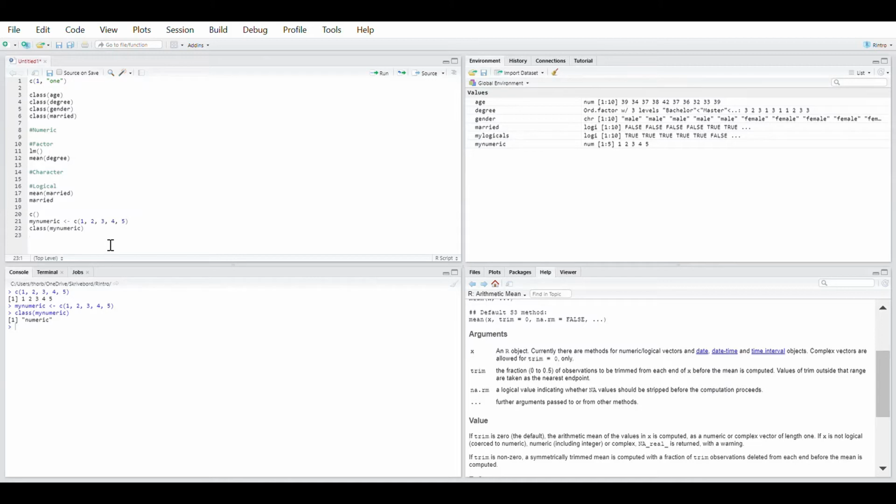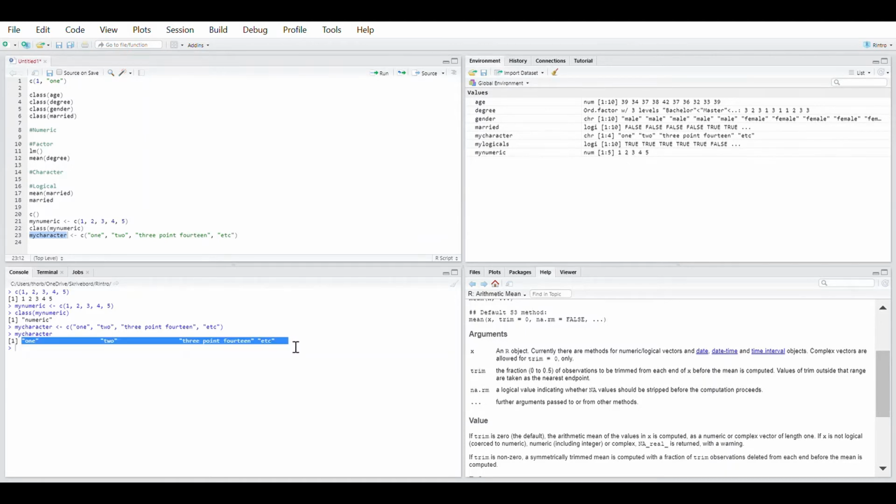If you make a new vector called my_character and say 1, 2, 3.14, etc., in quotes, we create a vector called my_character, which includes these words here, or these strings of words.